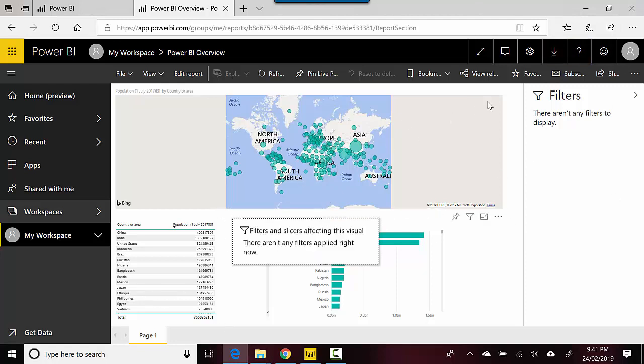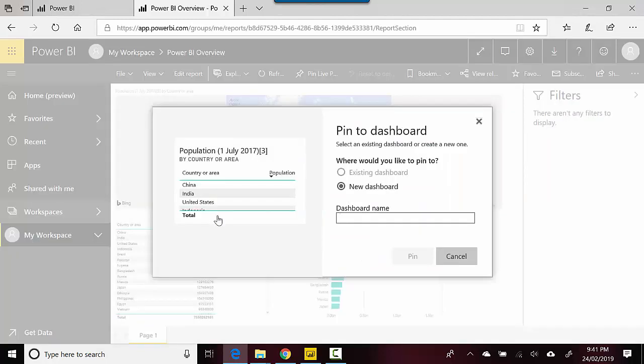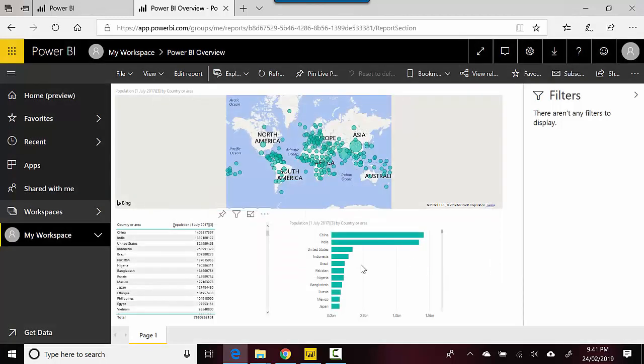I've got a couple of visuals which I would like to pin onto a dashboard, so I'll create a quick dashboard out of this. I like this visual, and I will just pin this. And it will pin it there.